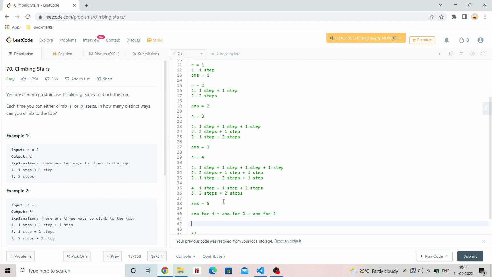If we want to create a function for this, then our function takes n as input.